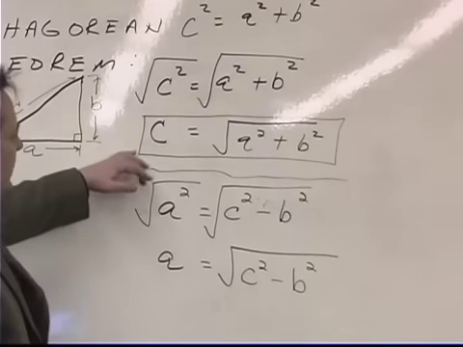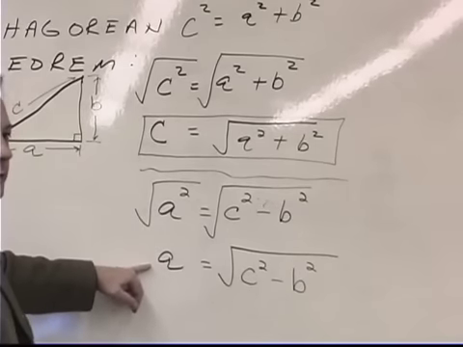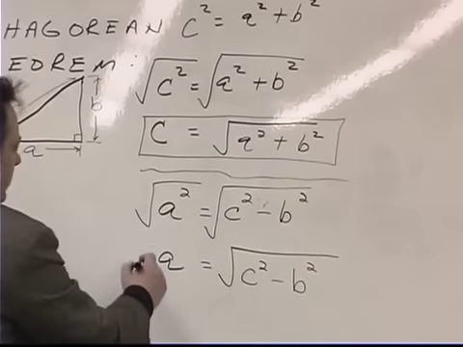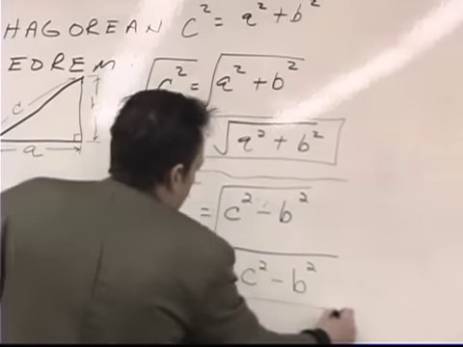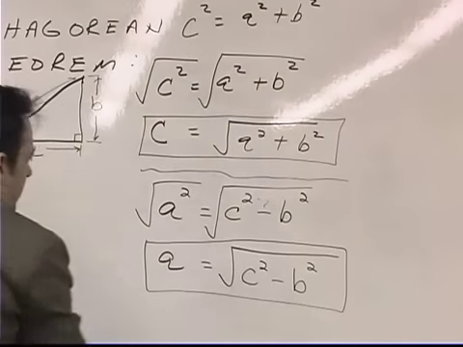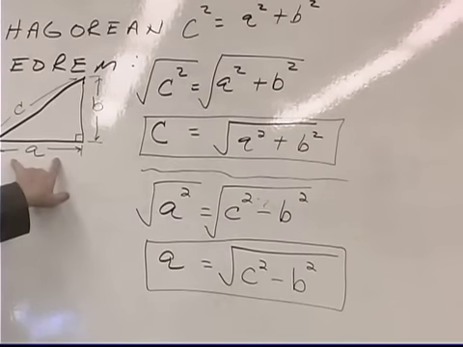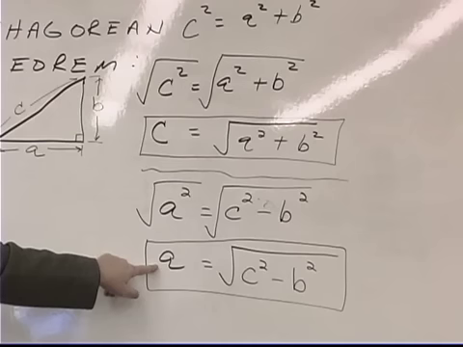And then the variations of this formula, this being the first variation of the formula, you'll definitely want to put that in your reference book, because if you need to know the length of the side A, then that's the formula that you're going to use.